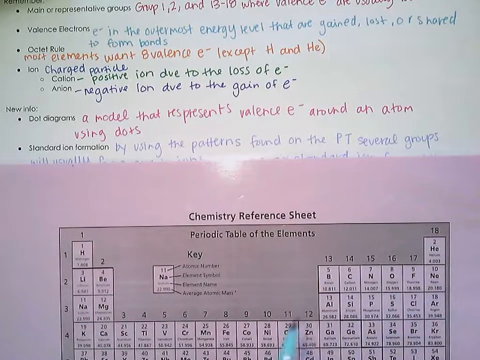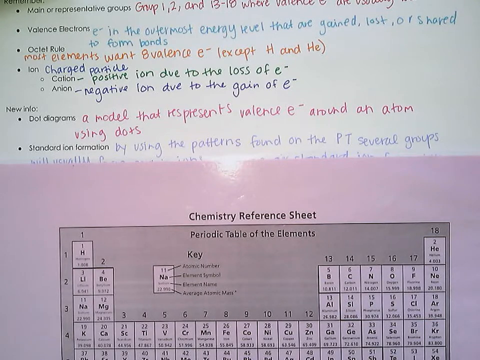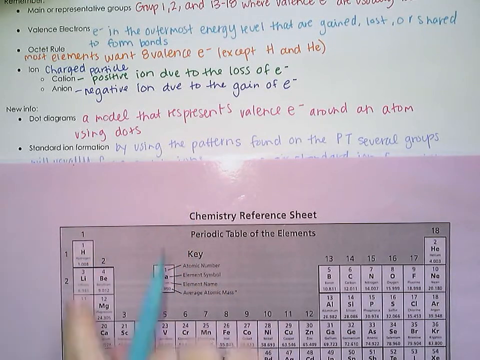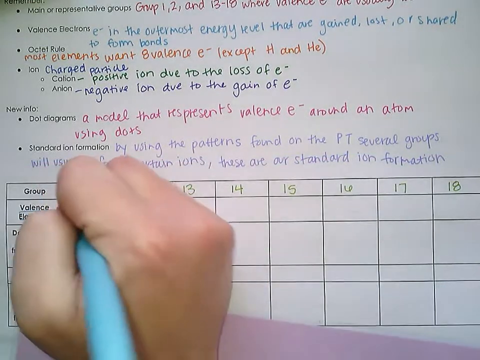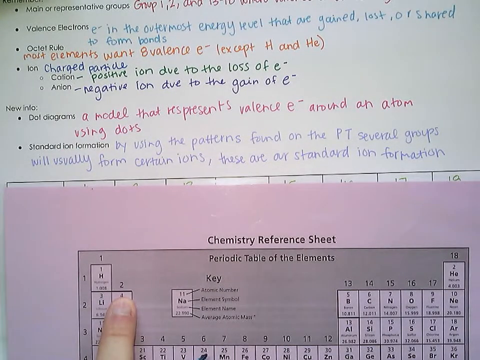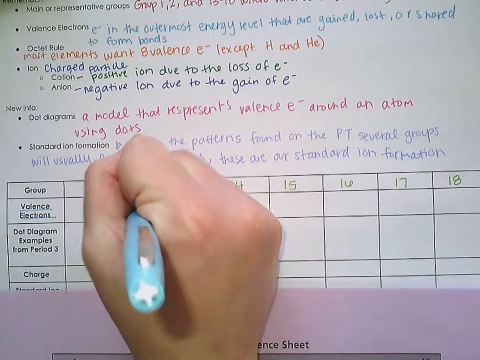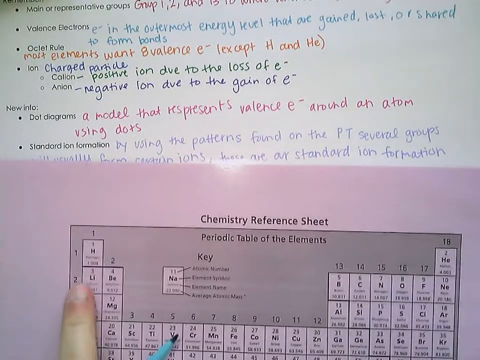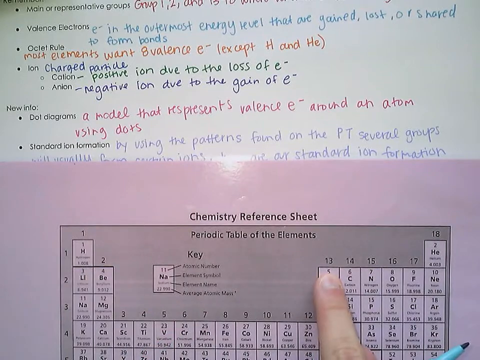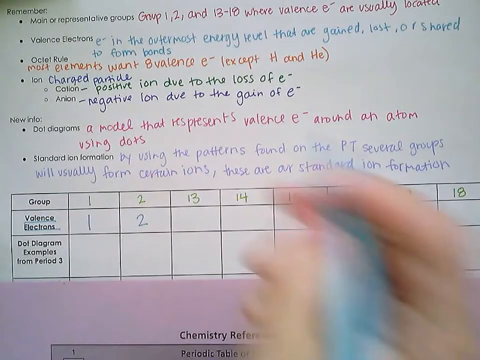In chemistry, we'll talk about orbital notation and electron configuration, and that's actually going to give you a clearer view of what that looks like as far as how it's going to bond, where the electrons are. But for right now, we're just focused on group 1 has one valence electron. Group 2, 1, 2, has 2 valence electrons. Now we skip our transition metals, so 1, 2, 3. So group 13 has 3 valence electrons.